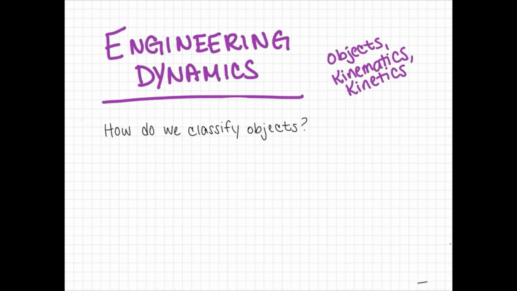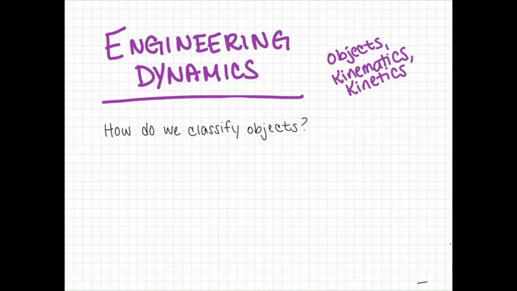Hey everyone, so today we're going to be talking about the fundamentals of engineering dynamics. So we're going to be talking about objects, kinematics, and kinetics. So the first thing that we're going to talk about is how you approach a problem with these objects that are in motion. So how do we classify objects?